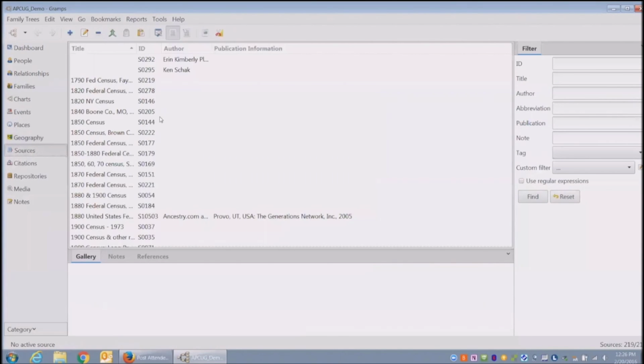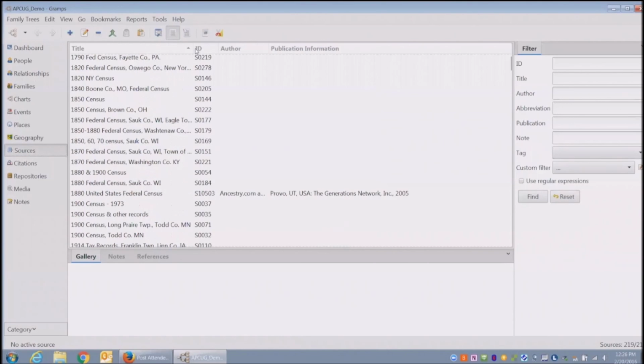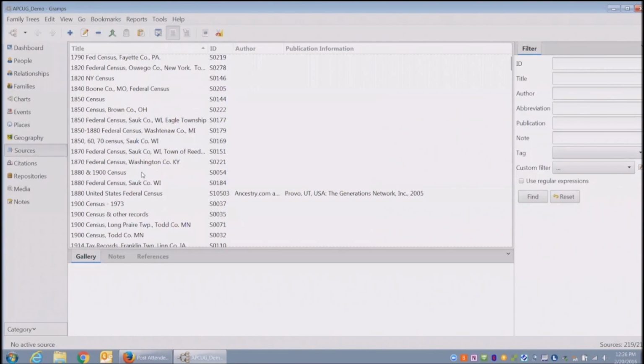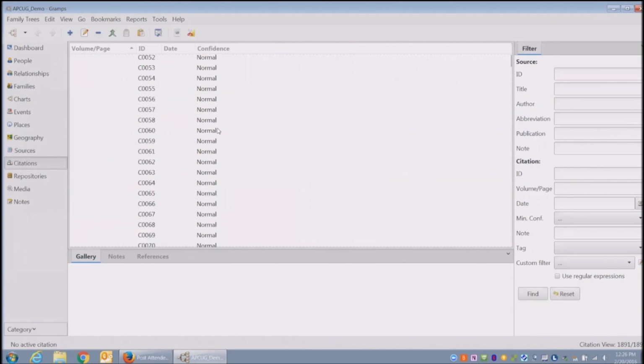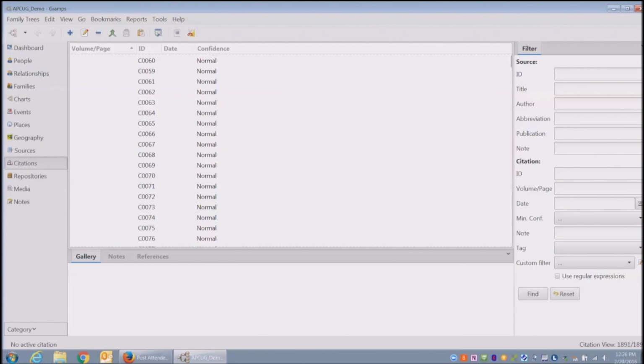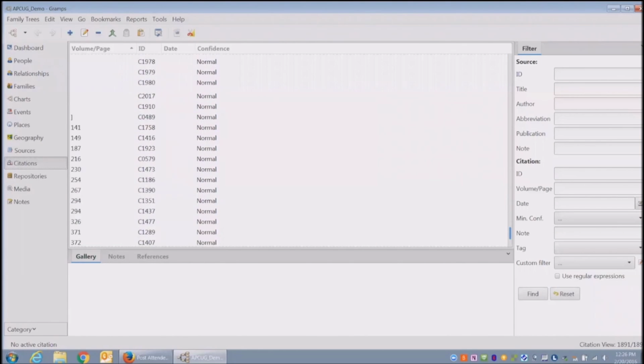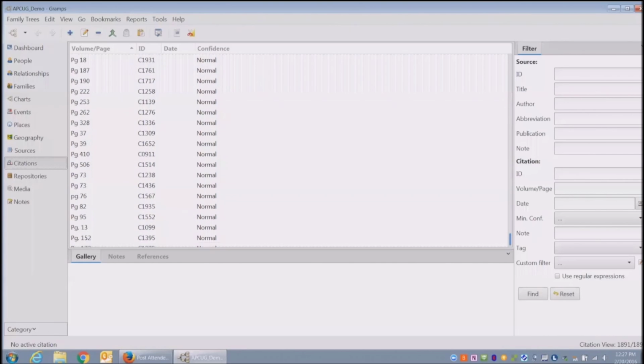Sources, if you're rigorous about sources, this is where you keep them. My mom had a lot of, this is how far it goes back, microfilm censuses from the 1800s, and she had a huge microfilm reader. Well, all of that stuff is online now, so I gave all that stuff away after she passed. The internet's been a good thing. Other citations, these were imported out of hers. I don't use them, so I don't know what they're for. Oh, here we go. Those are the empty citations.